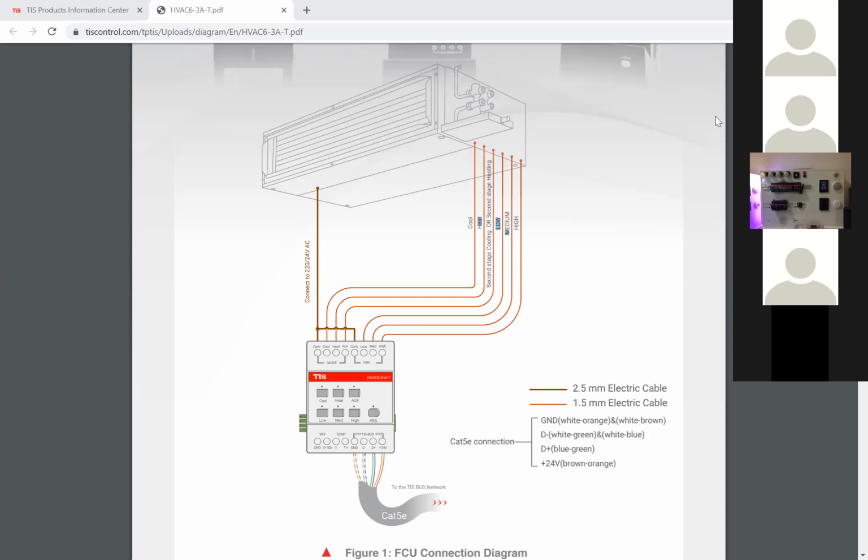Yes, it depends on the unit. No, we don't have a compressor for the heater. The heater uses a coil.